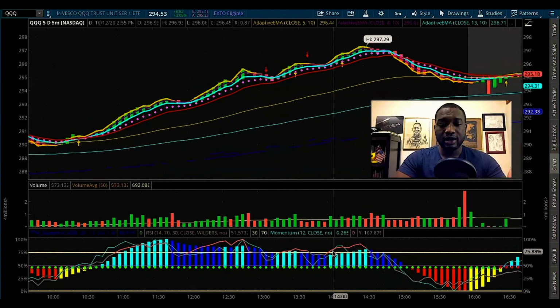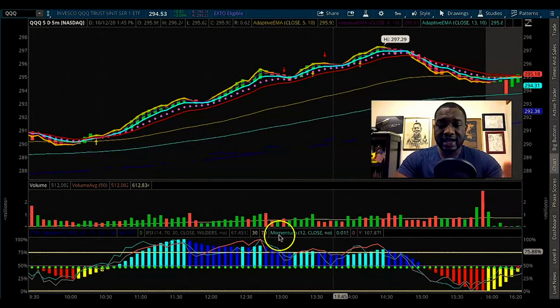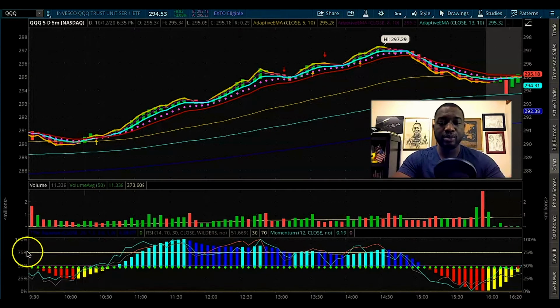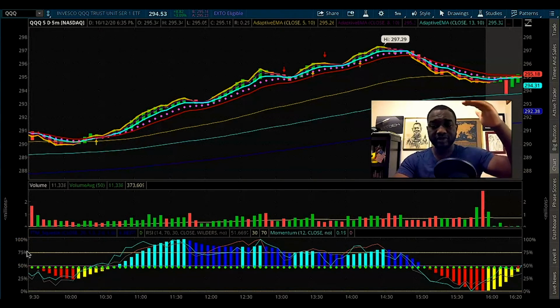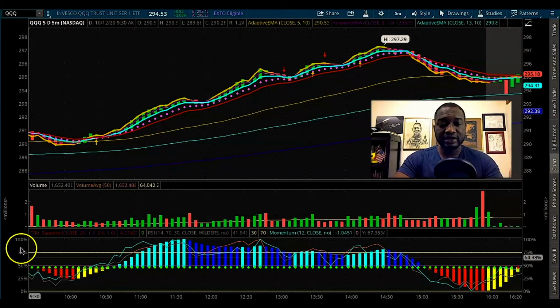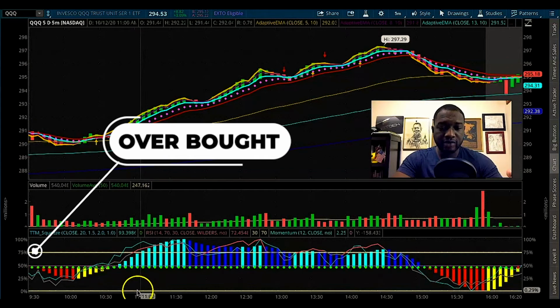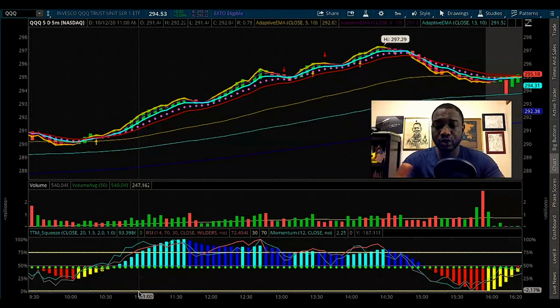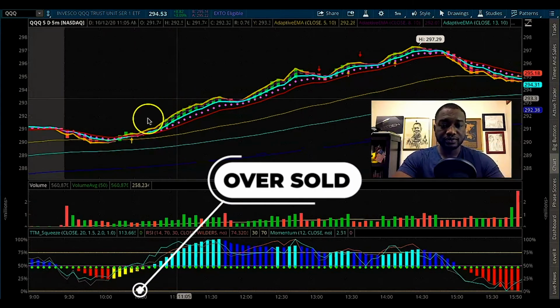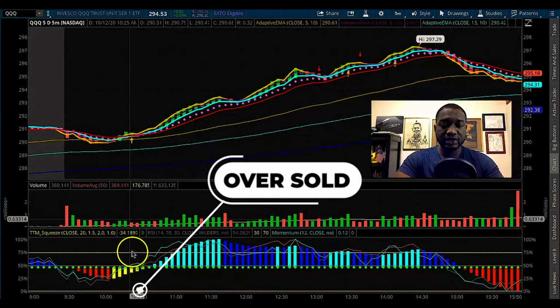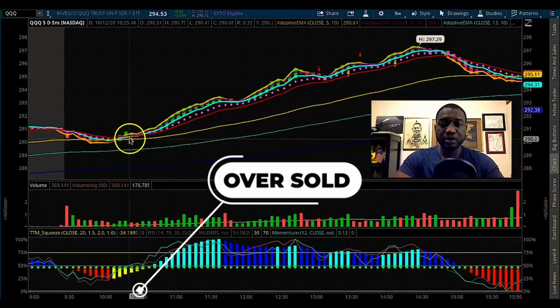Now, with the RSI, this yellow line right here is the top part. Usually when the stock gets above it, it most likely means it's overbought at the top. And this bottom line right here means it's oversold. So let's say you take a trade up here and you keep watching it.